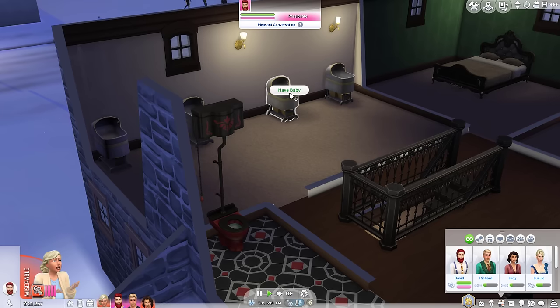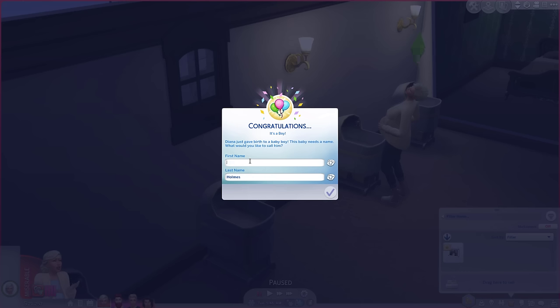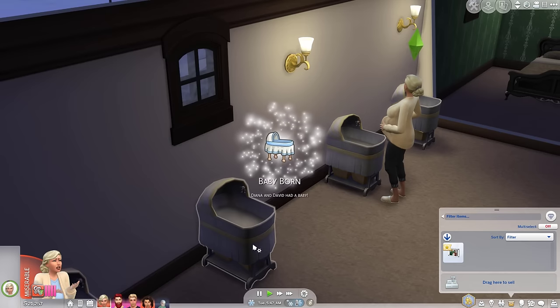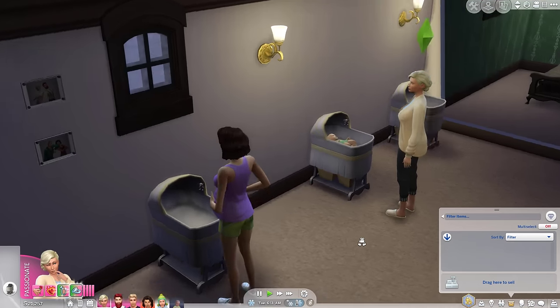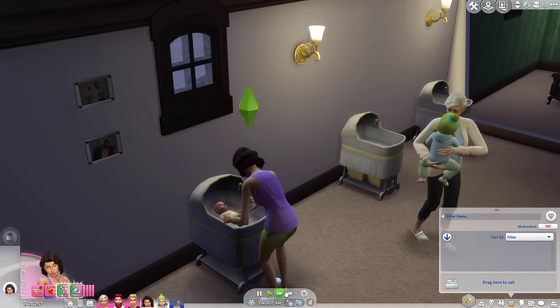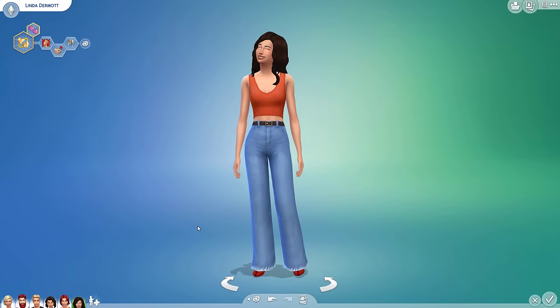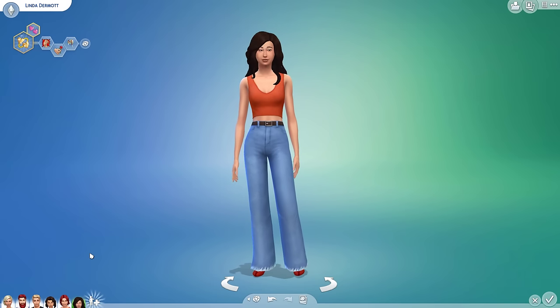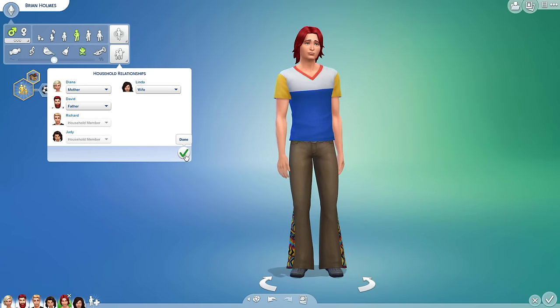This next generation, I'm thinking more like 60s hippy-ish kind of vibes. Oh, we've got a boy — let's call him Brian. And we've got a girl — call her Linda. Little Brian aged up, he can be independent, and we'll age up little baby Linda. Let's grow these kids up. The babes are all grown up, a bit more 60s — maybe 70s. This is Linda and that's Brian. And I just realized I can basically make them married this way, so that's what I'm going to do.